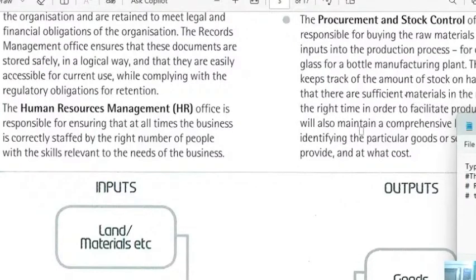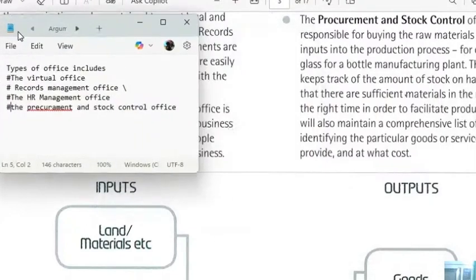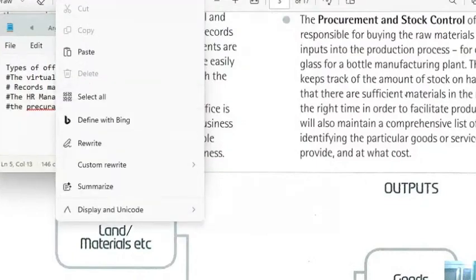So that's the type of office, and then we have the HR office. So yes, that's all the types of offices. Let me just make sure everything's all right here.